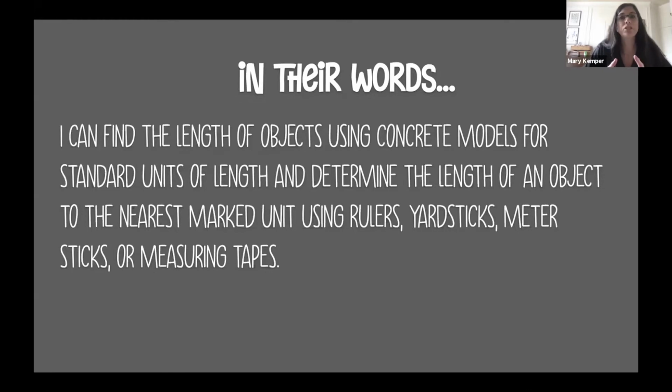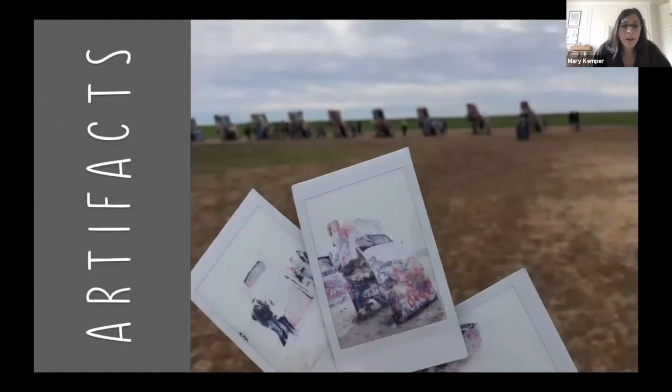So at this age, this is when the kiddos are moving from non-standard measure to standard measure. So they're going from putting paper clips end to end to measure the length of their desk to using unit cubes or 1-inch squares to using a ruler. So it's that bridge. So I want them to be able to do that.